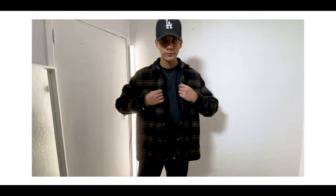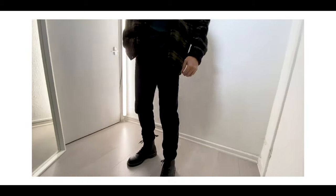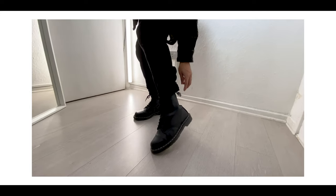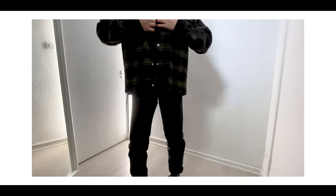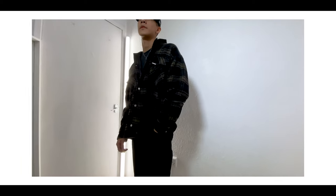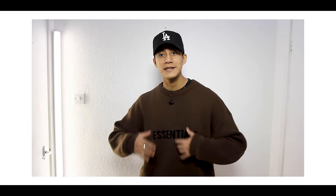Starting the video strong with outfit number one. This is actually the most common way that I like to style my Dr. Martens — very simple all-black outfit. As you guys can see from the screen: a very nice brown flannel, black t-shirt, black denim, and some jewelry from Rose Gold & Black. It just looks really, really clean. Pro tip: when it comes to the denim, I like to actually cuff it up at the ankle, because I feel like it complements the boot so much more and showcases that it is a boot rather than just covering it up with the denim.